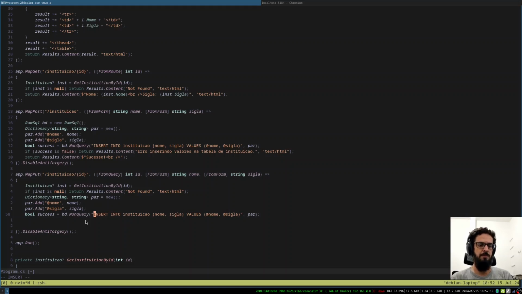So the query is different. Query is update. What's the name of the table? Institution set name equals, I think it's like that. I think I'm right.